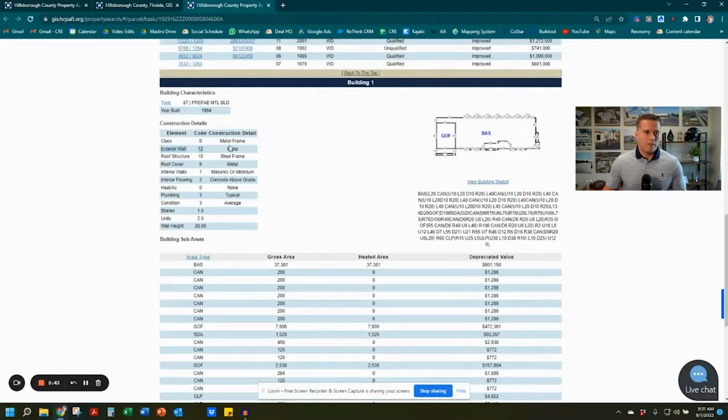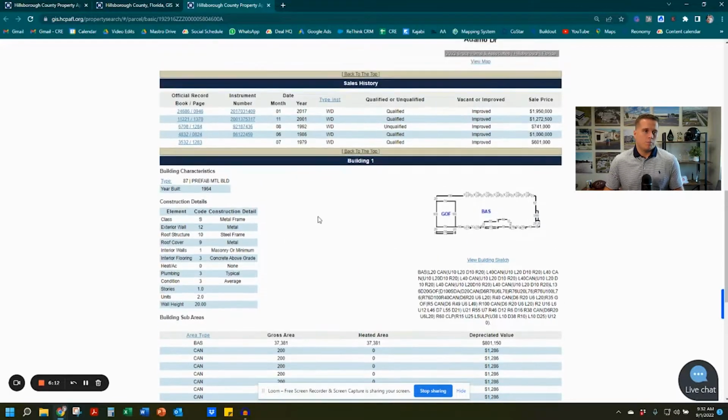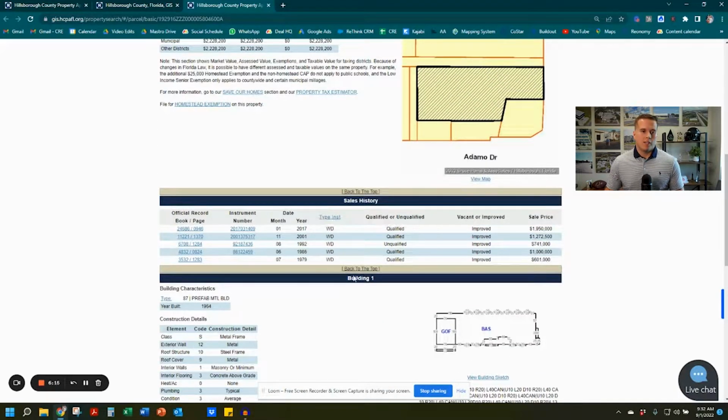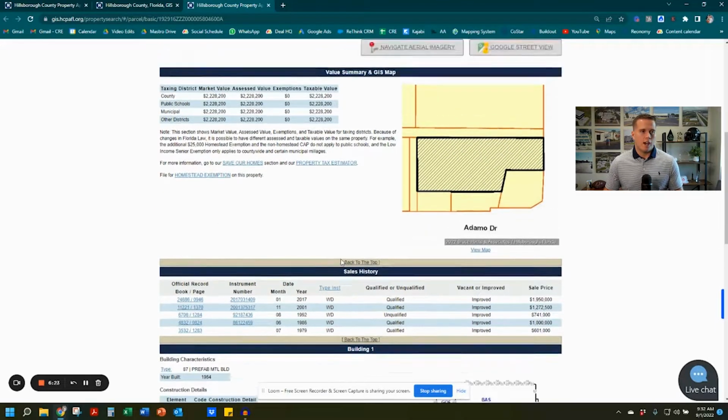We can see that it's a metal frame building, so it's a steel warehouse building. That's very important to know. We see the year it was built is 1964. It's got 20-foot ceilings, which depending on the asset class, and I have more videos about this coming soon, but if you are looking at a piece of retail property versus an industrial property, there's going to be different things that are attractive to the property. So for industrial properties, having a taller ceiling height is usually more attractive. So 20-foot wall height, that's a pretty good ceiling height. So that's something to account for, because if there's a building with a 12-foot ceiling height, then it might be less valuable to an industrial user. So you just kind of want to look at these things and take those into account.